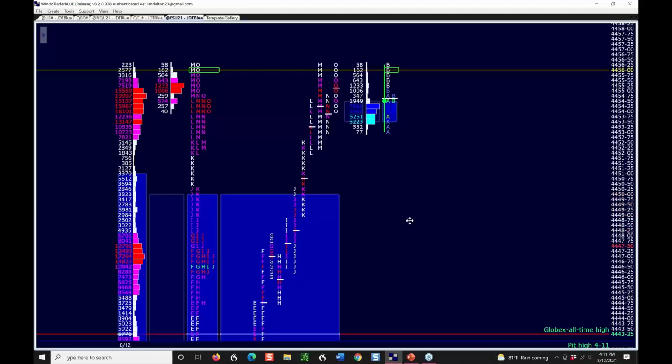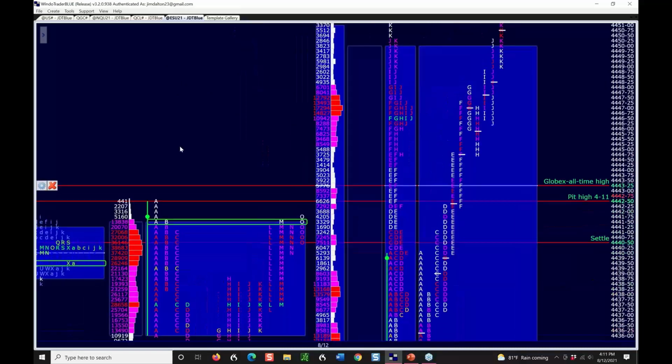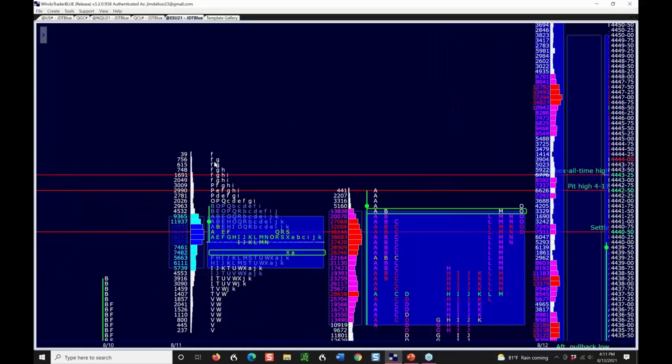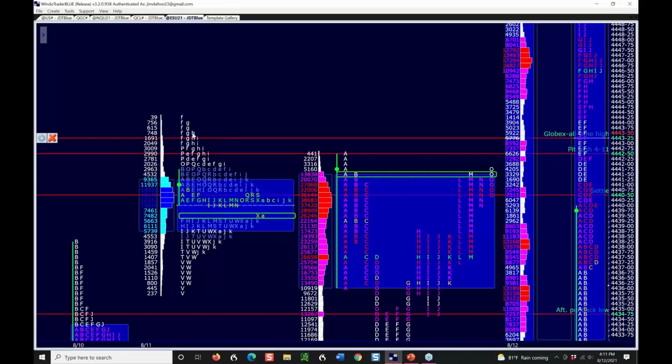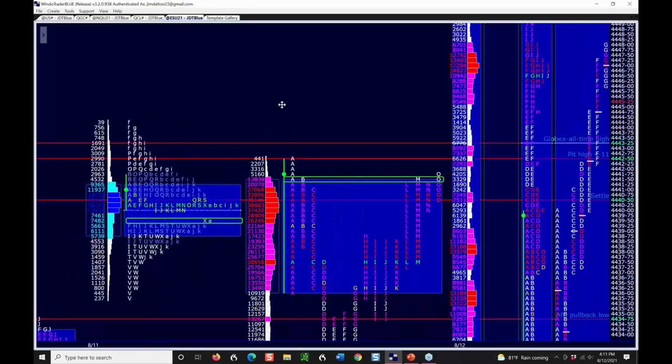One of the things that I didn't point out that was very valuable to me this morning: yesterday, the high was made overnight. The last 2 days, the high has been made in Globex during the electronic trading. It is rare, if you ever listen to me, that that is lasting. If a high is going to be lasting, it usually occurs during pit session hours. So this was something else I had my eye on this morning, that we might probably come back.